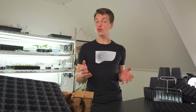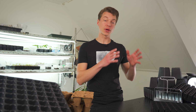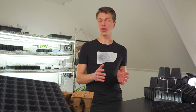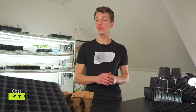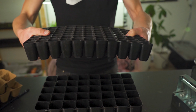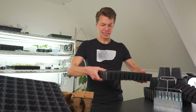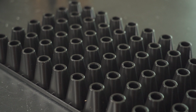After all those trials, I still didn't find the tray that really made me smile when using it throughout the entire process. Every way of starting seeds indoors was filled with compromises left and right, so I kept on searching. And that's when I found the module trays from Containerwise. The trays are made out of strong plastic that seem to be tough enough to prevent them from bending or breaking. The cell sizes are variable because you can order different sizes, so they work out great.